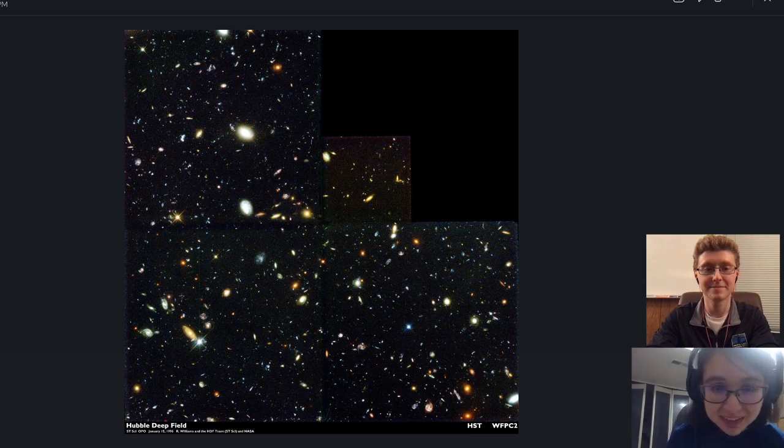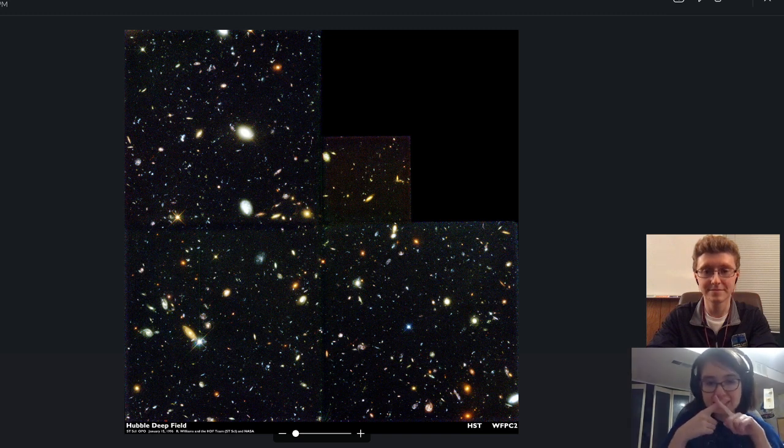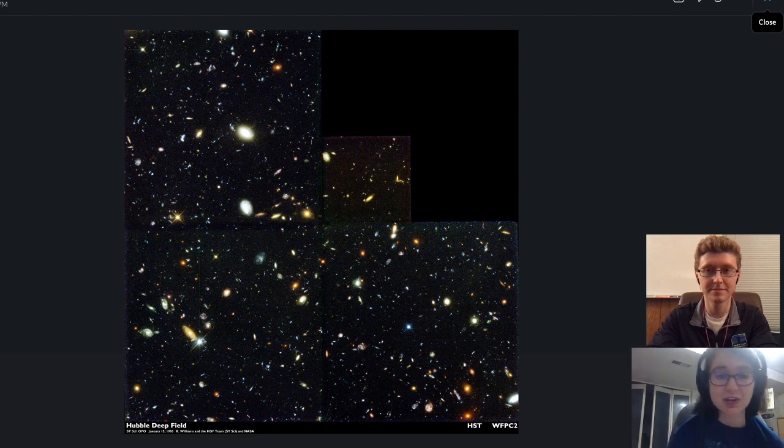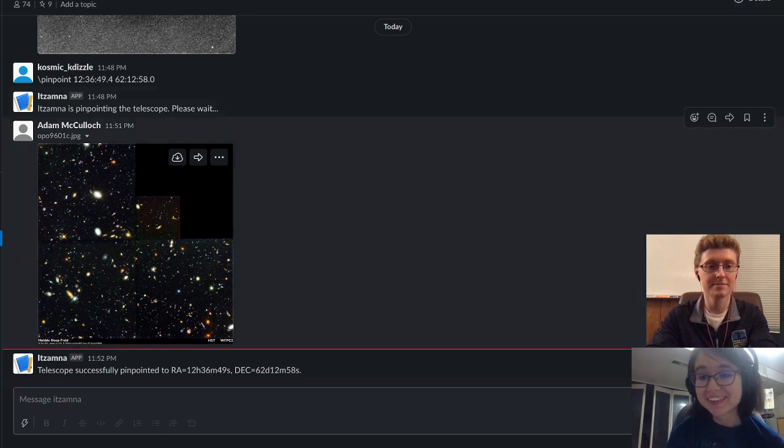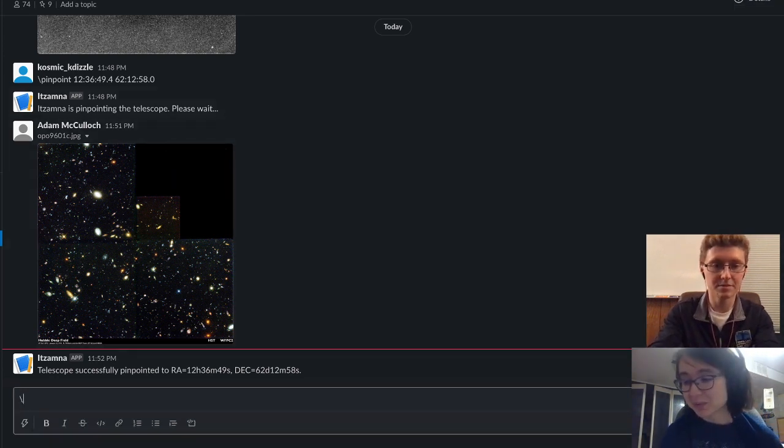The very few stars that I see are any object that has a little cross coming out of it, because you can see the diffraction coming from the mirror, the spikes. But everything else is a galaxy, and some of them are the youngest galaxies that we've found, or at least were found at the time, some of the most distant. This basically revolutionized how we even saw the early universe and just how many galaxies are out there in general, which was really, really cool.